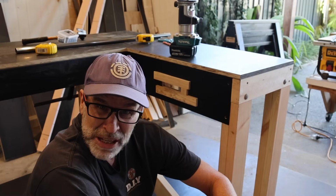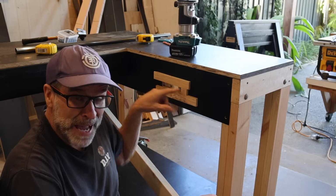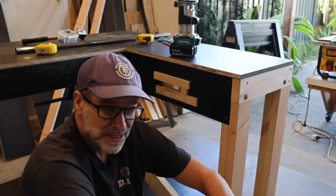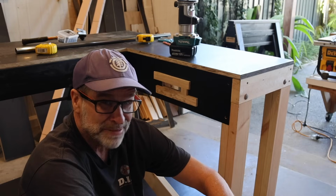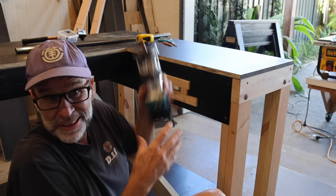Bit of a slight miscalculation. That slot needs to go back 25 millimeters. I should have realised that. Oh well, stop whinging, start routering.